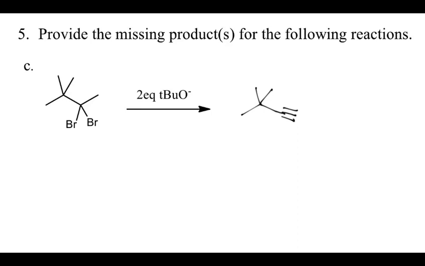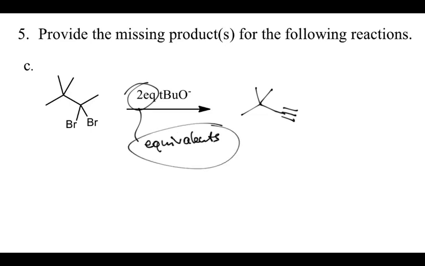Question: What does 2EQ stand for? Oh, 2EQ, 2 equivalents. Okay, that's important. That means how many moles of a reagent you're adding. That matters, okay? If you just add one equivalent, you just get the alkene. If you add another equivalent, then there's more base there, so it takes off another proton. So this is equivalence. That's a great question. Pay attention to the equivalence, okay? It depends how many moles you add with respect to the moles of starting material, okay?